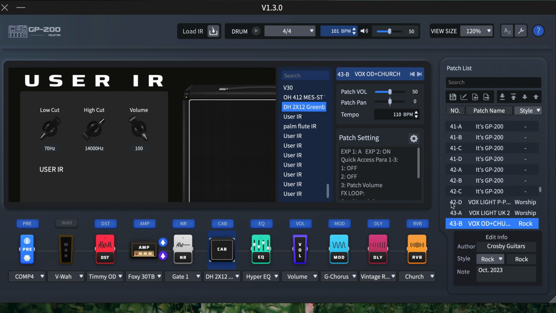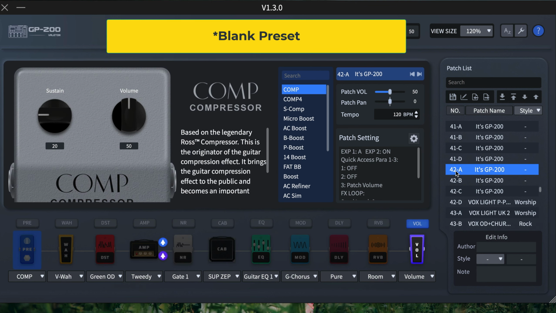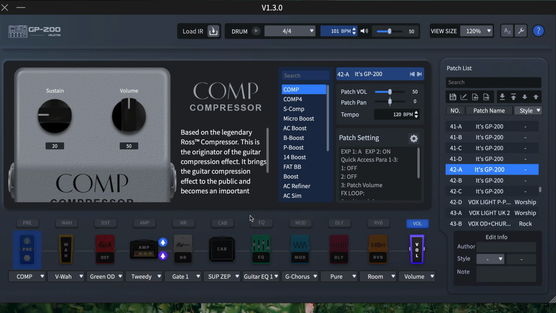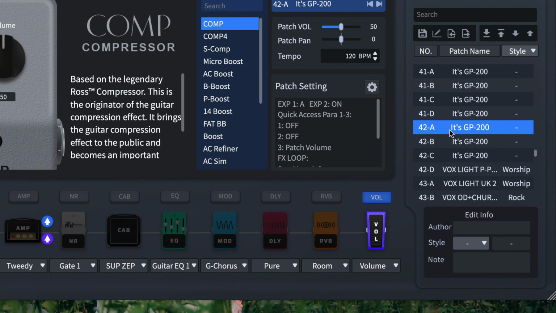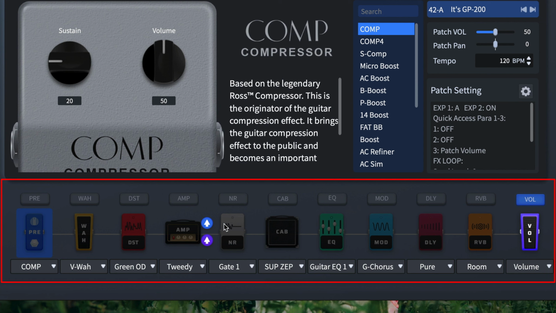So if let's say we want to import our patch, usually it is advisable to choose a spot on the bank that has nothing on there. So you realize when I click this particular spot, the compressor, everything, amp, cabinet, EQ, modulation, delay, reverb is off.